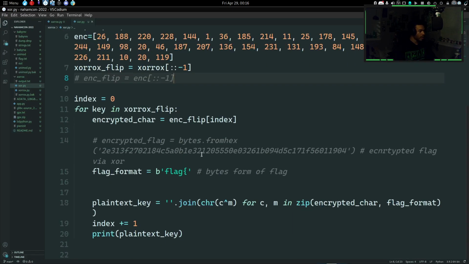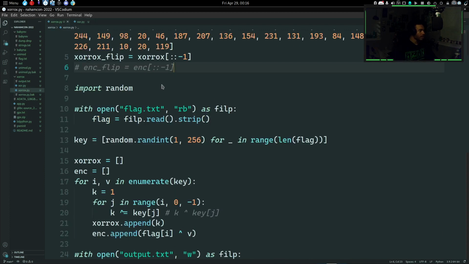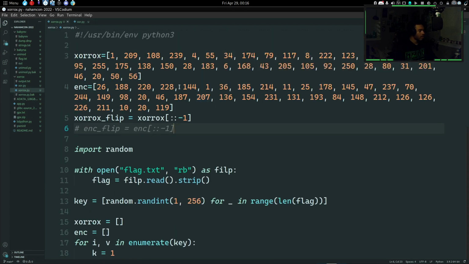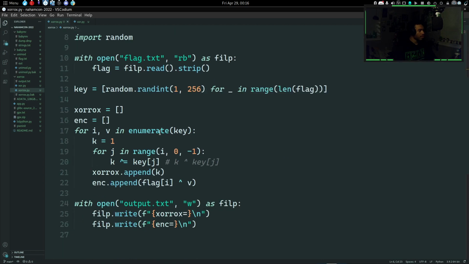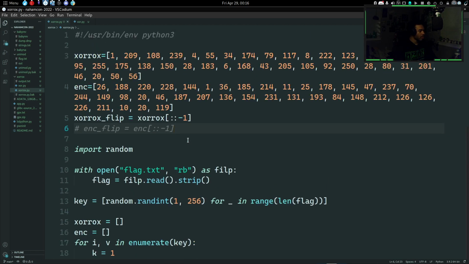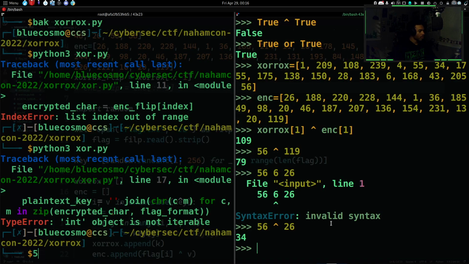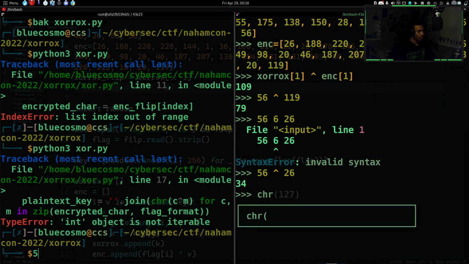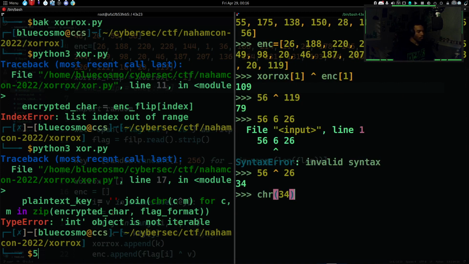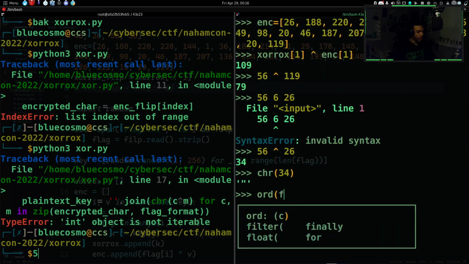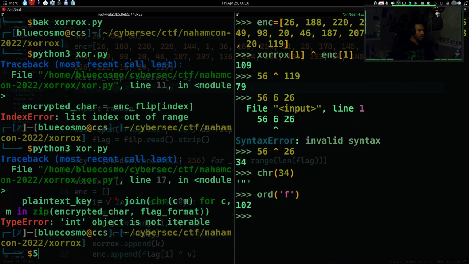How does it get the characters? How do we go from number to character? You use the chr function. Oh, so it is using Unicode. Yeah, look, I'll show you what I have. I'm still getting some random output, but maybe you'll be able to. That's just a quote. What's the ord of the lowercase f? It's 102.